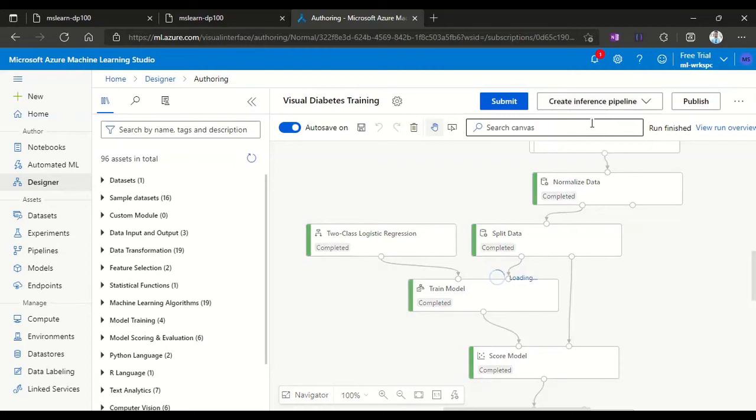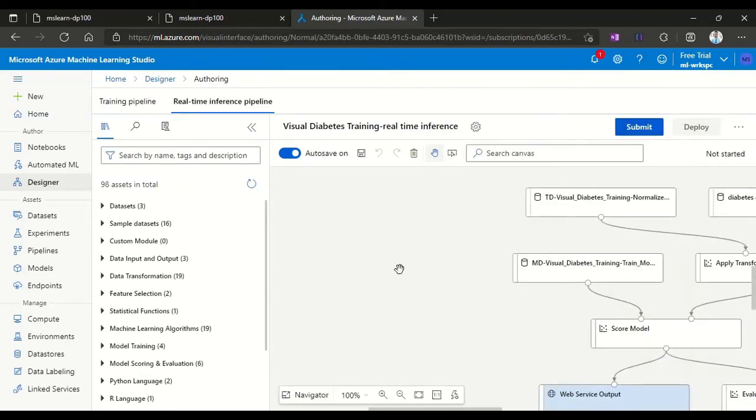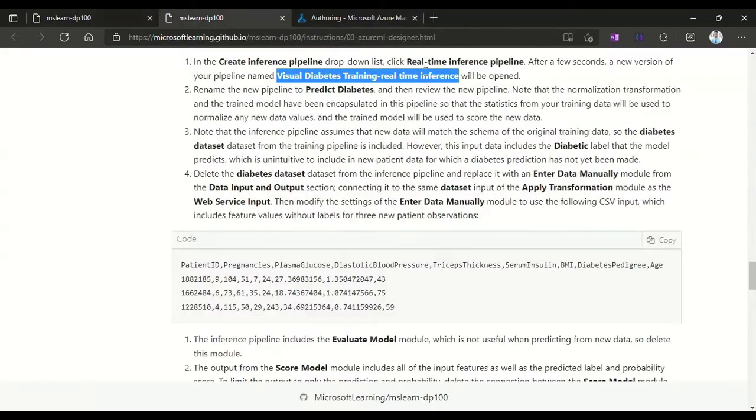Okay, it got created with this name, right?